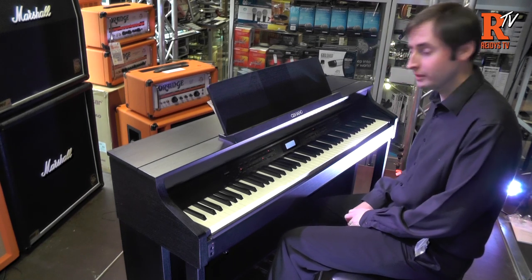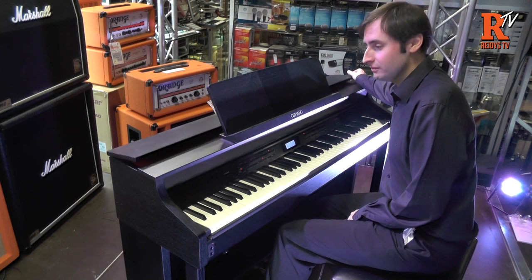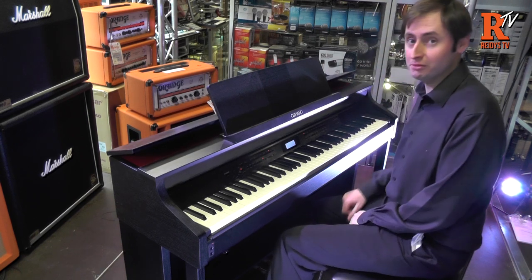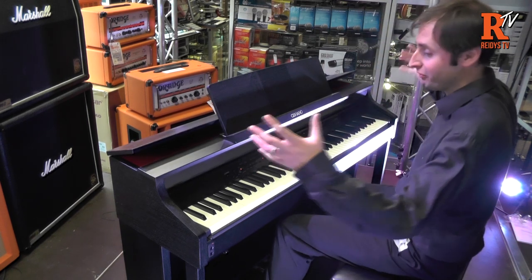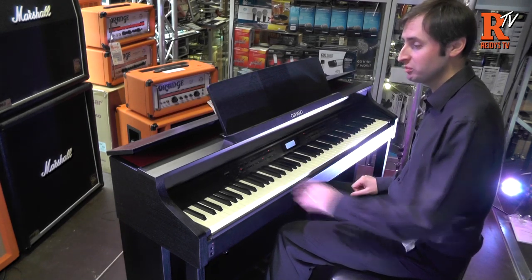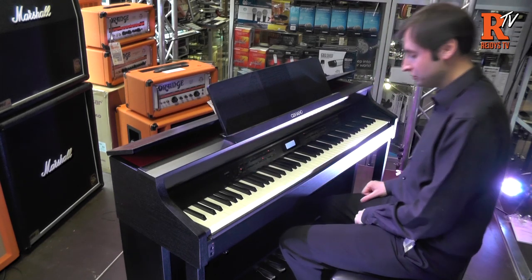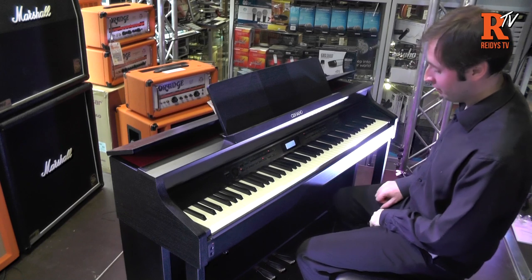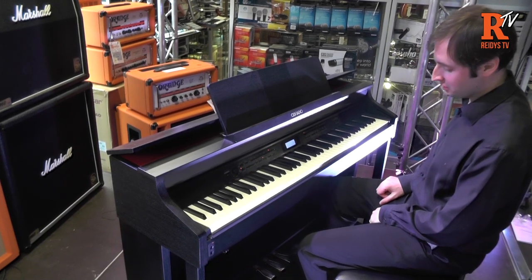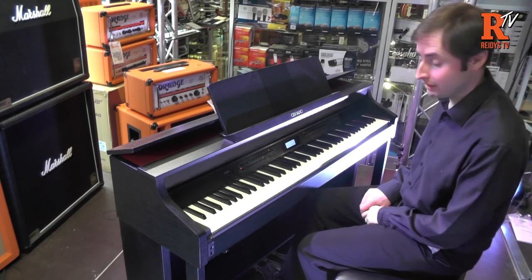We've got a USB audio recorder. And as well as that, we've got an acoustic lid. So if you want that true grand piano sound, the very big sound you get from a grand piano, that will do it as well because we've actually got speakers in the lid that give you that full range of sound. Three pedals on the floor, as you'd expect on a grand piano — you've got your damper sustain, the sostenuto in the middle, and of course the soft pedal on the left hand side.